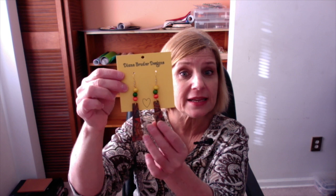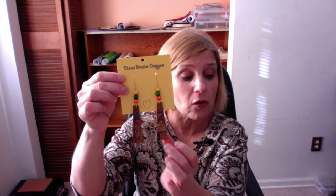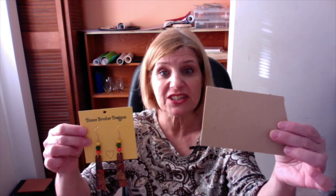Now you can cut these out and double them up so you don't see the back of the cork, because the back of the cork looks very much like material. If you don't like that look, double them up. If you have a Maker, look at this. You can take the earring. I'm going to show you the back here. This is wood, and I use basswood. 1/16 inch is nice. You can use balsa wood too, although it cracks and crumbles a lot more.